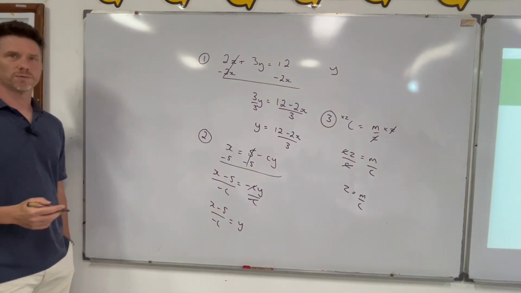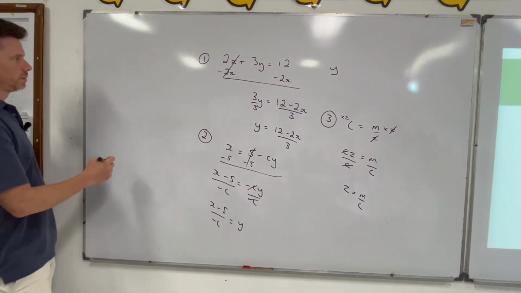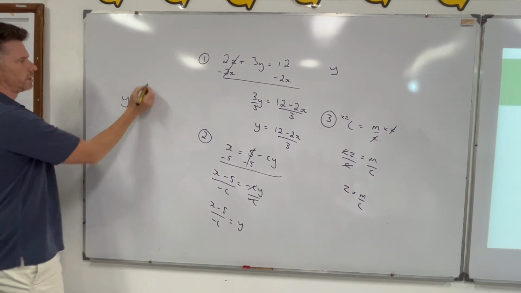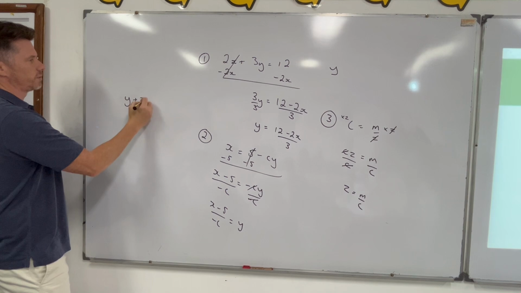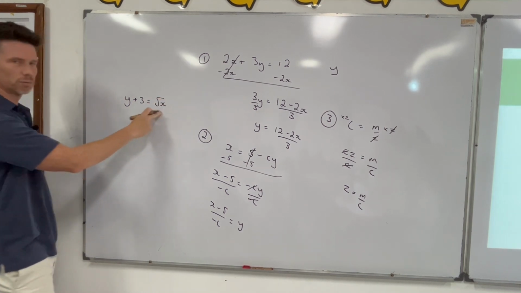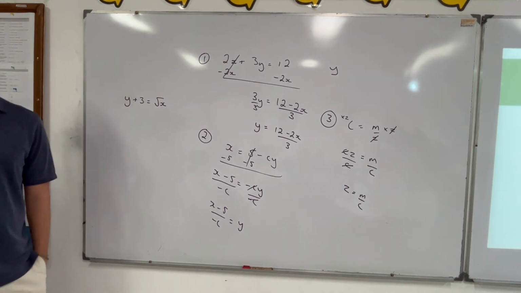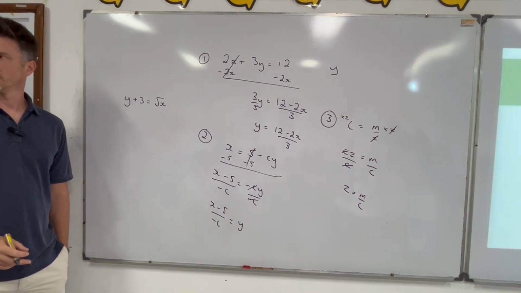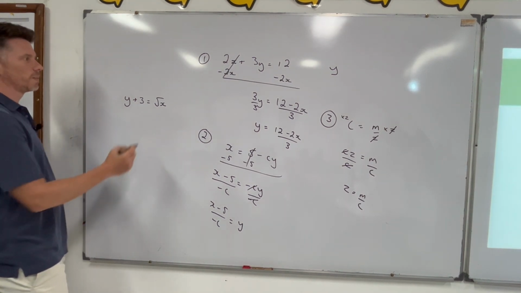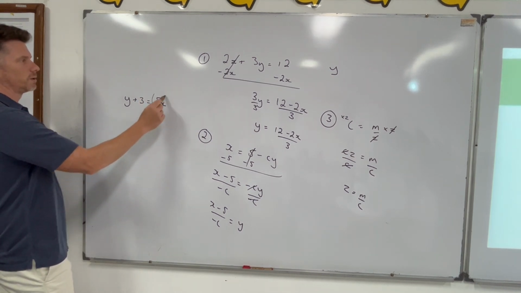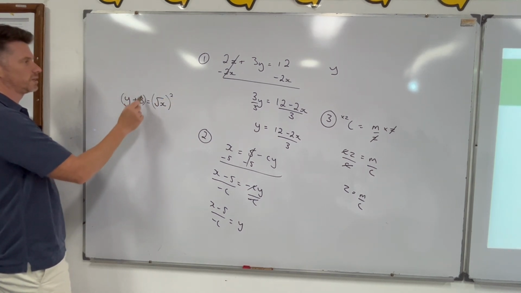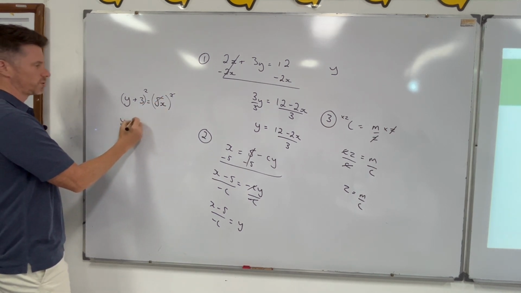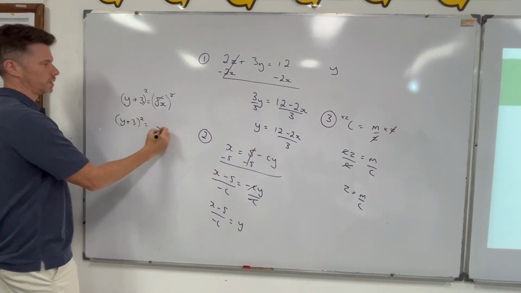Sometimes there are some tricky ones, if you want to get rid of a square root. So if I have something like, let's do y plus 3 is equal to the square root of x, and I want to undo a square root, what can I do? Yeah, square both sides, because the opposite operation to a square root is squaring both sides. So if I square this side and square this side, square root and square will cancel, and then I have y plus 3 squared is equal to x.